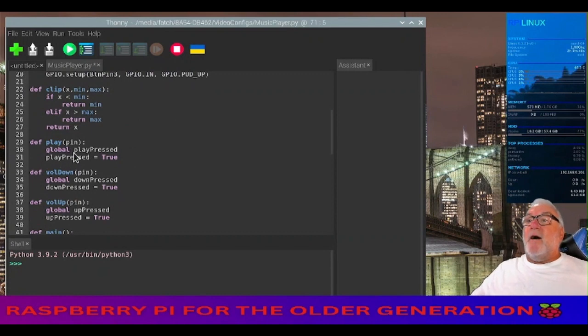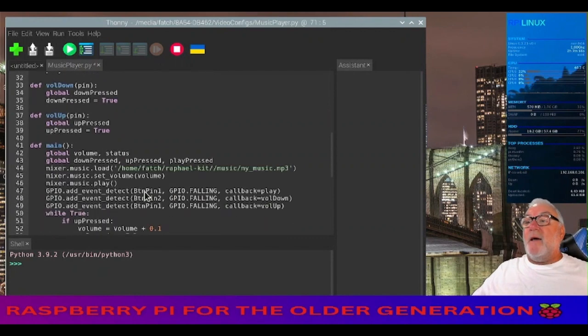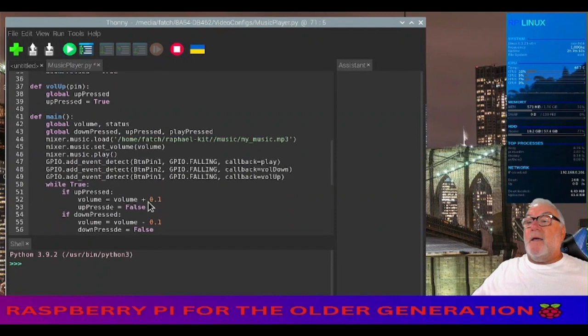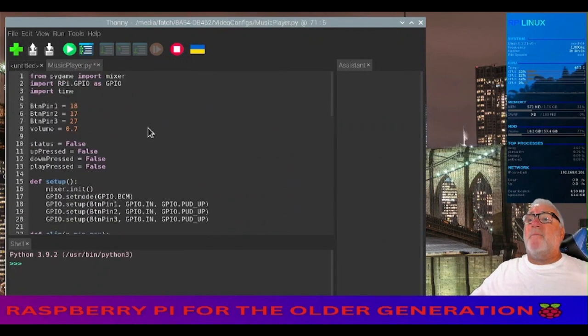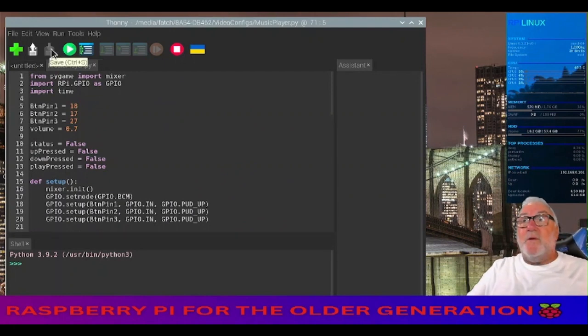We've set our play, our down and up for volume. Then we've got our main code. Right, I'm going to save that. Now you might not be able to hear this on my microphone, but let's press the play button.